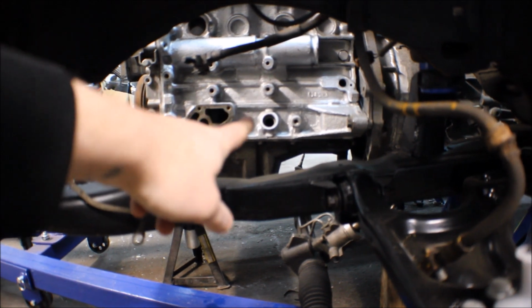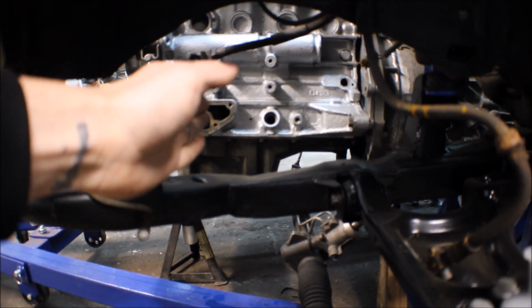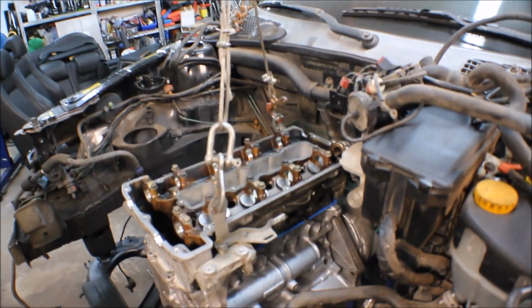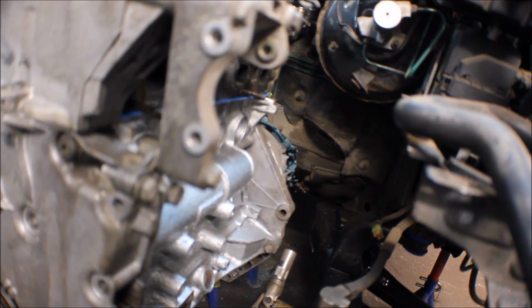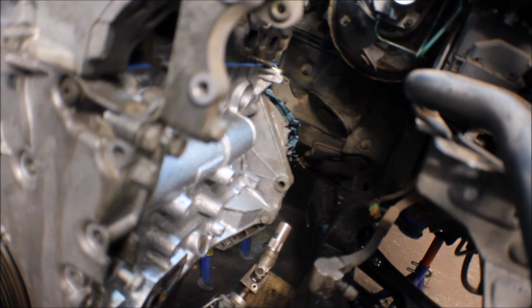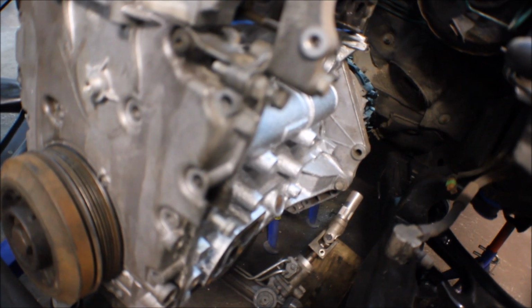I think I need to re-weld the oil pan so we get even more space, and we will move it forward so that the engine could be pushed in a little bit more. We got a little bit of space, but I think we will manage. You can see where the steering rack should go in, and this is where it's placed right now. So it will be a little bit of a challenge, but I don't think it will be too bad, because it sits at a bit of an angle, and it will clear the oil filter and everything.